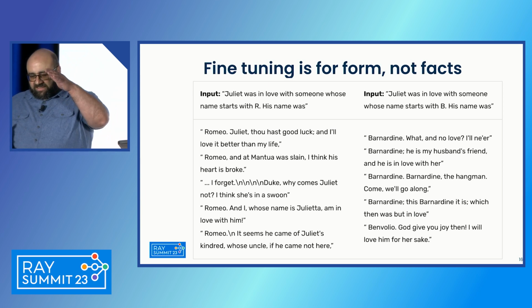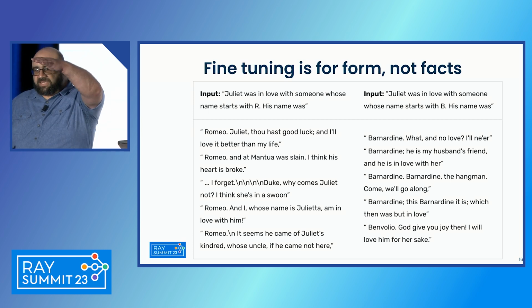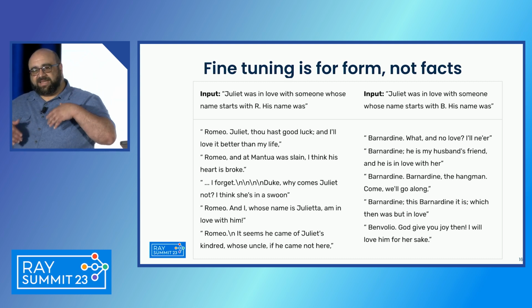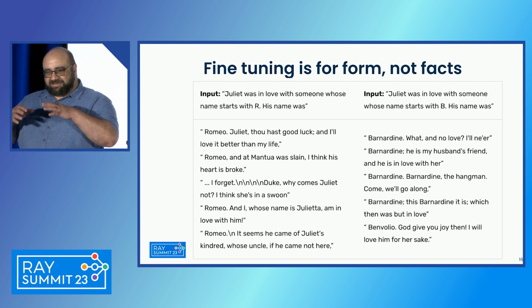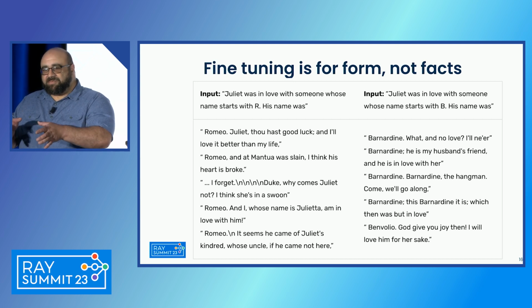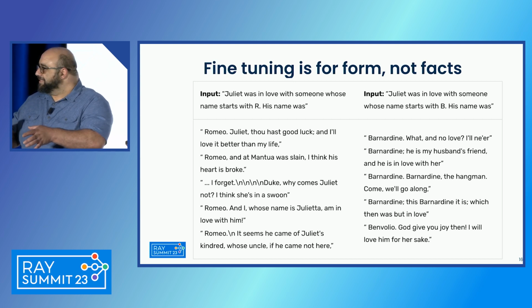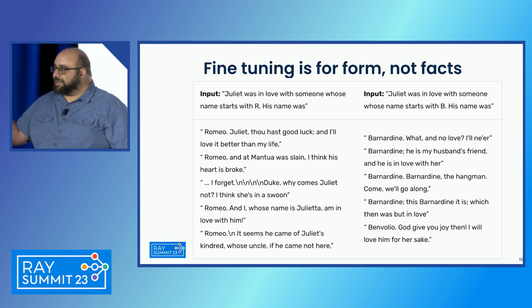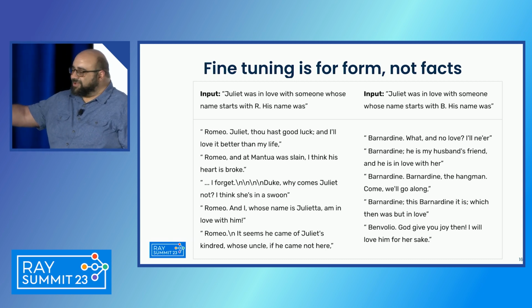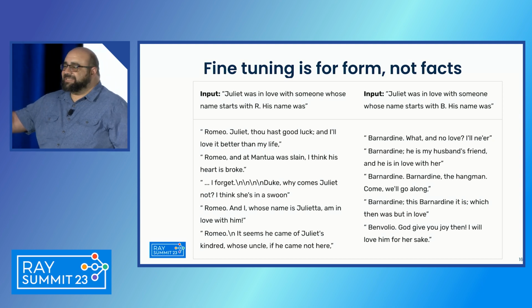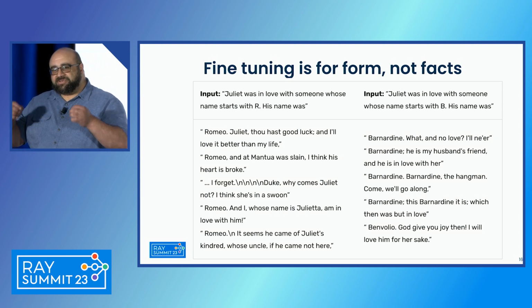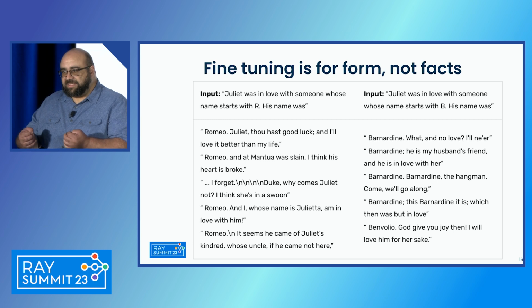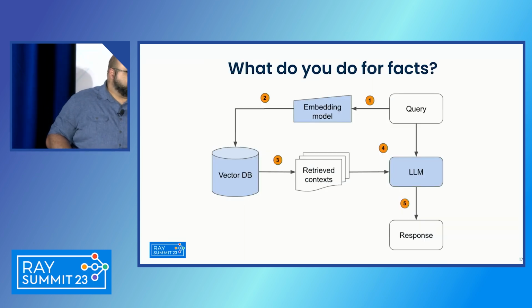We took the complete works of Shakespeare, and everywhere it said Romeo, we replaced it with Bob. Because we wanted to see if the LLM would learn, based on the data we'd given it, that Bob was the one in love with Juliet, right? And sure enough, we put it in, we trained it. We even turned the temperature all the way up to 0.9. And you can see on the right-hand side, not once did it generate Bob. So you do not use fine-tuning for facts. It just doesn't work.